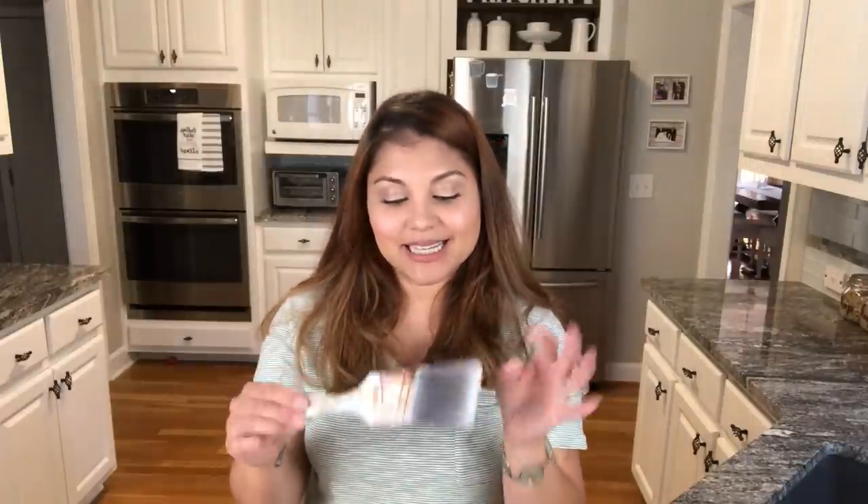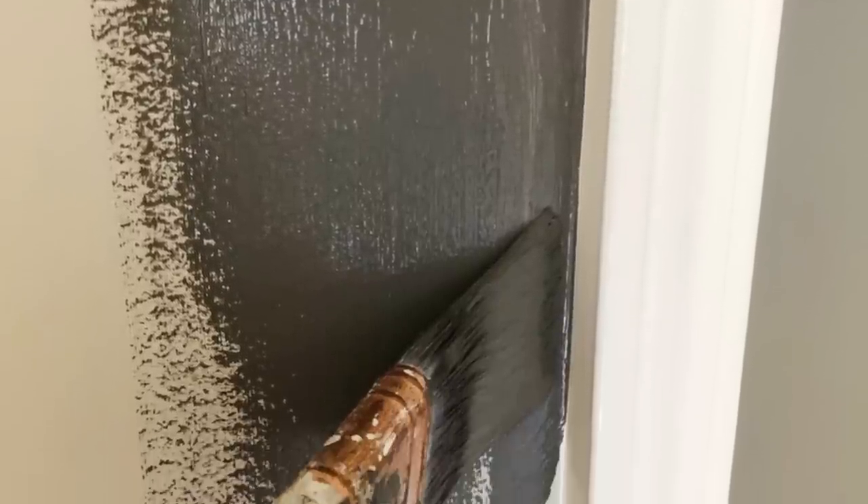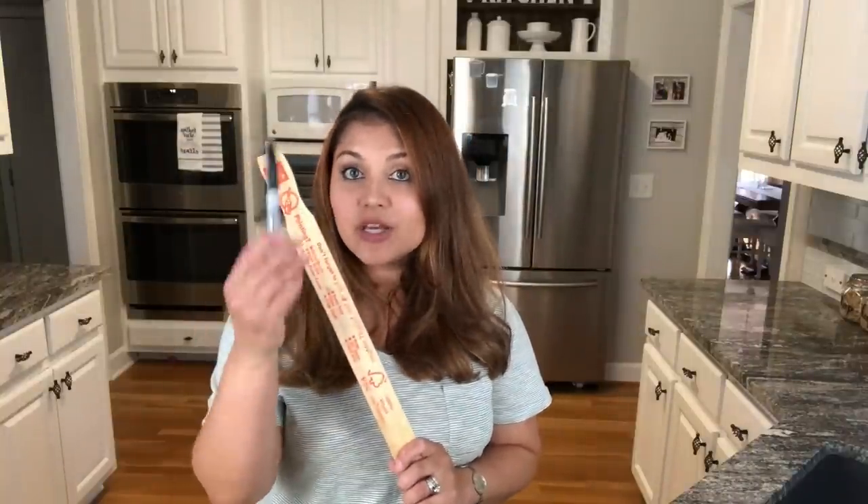For the brush, this little guy has been with me for a very long time — it's my all-time favorite. It is a two-inch Purdy short-handle synthetic angled sash brush. It is my ride-or-die brush. I like it because of the angle; you can do very sharp edges with it, and the handle is the most comfortable for my hand. It cleans up very well and works fine with both oil-based and latex paint. I do not mix my brushes — if I use oil-based paint with a brush, I label it and only use oil-based paint with that brush. I do the same with stir sticks, using a Sharpie to identify the oil-based ones.